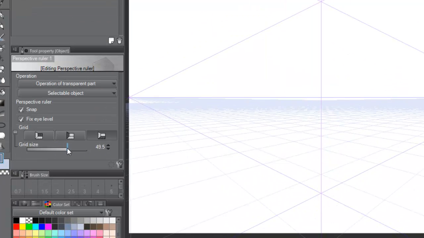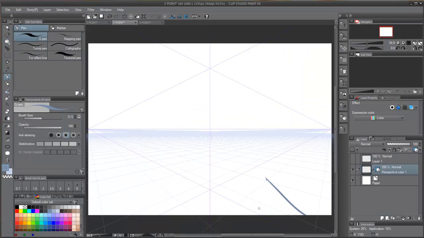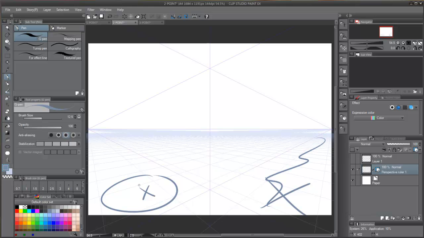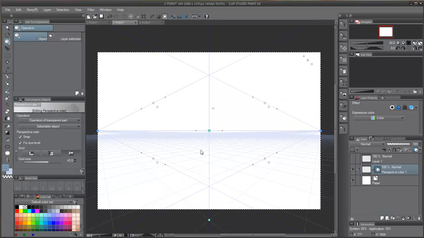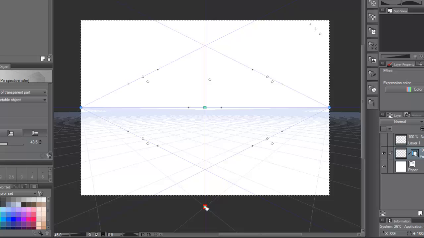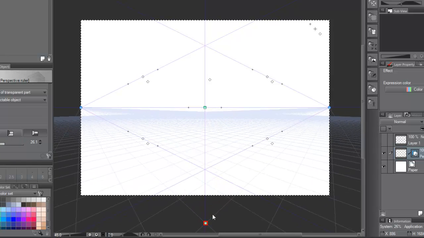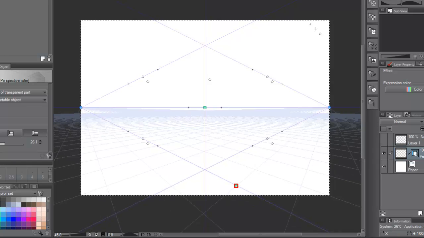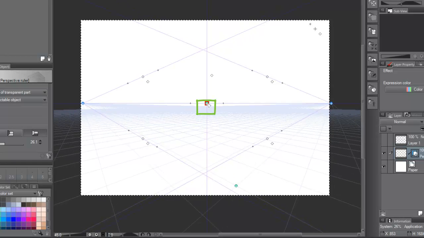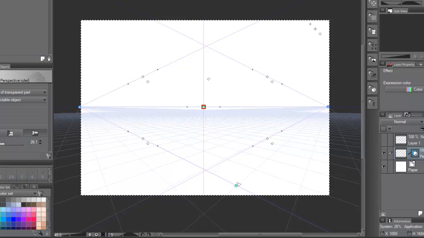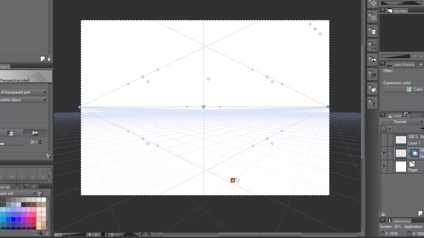We can use the squares to measure distances, or to easily see the areas where the distortion created by the perspective will affect our drawings. The position of the grid can also be adjusted to match a specific position. To move it, we will select the green circle and drag it around. Be careful not to mistake the green circle of the grid with the green square of the eye level. The circle will only be visible when the grid is active.